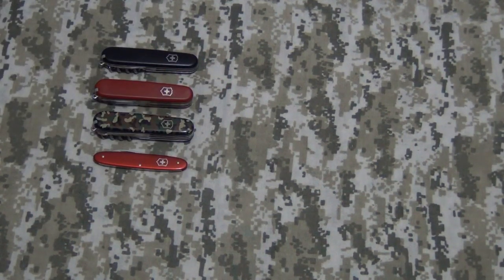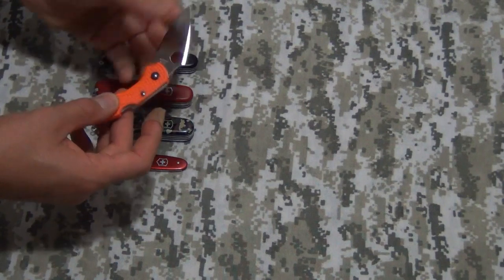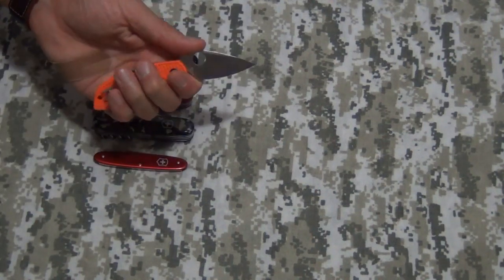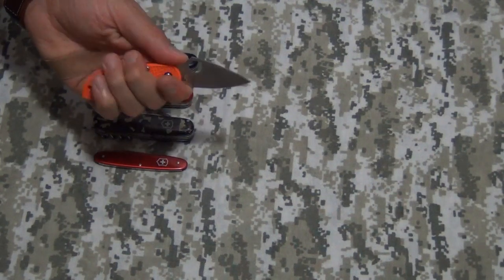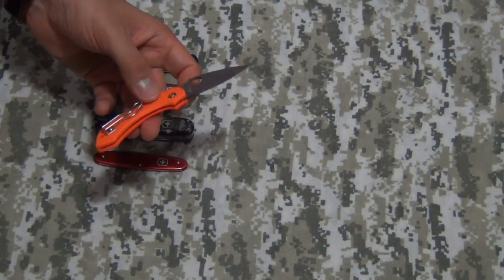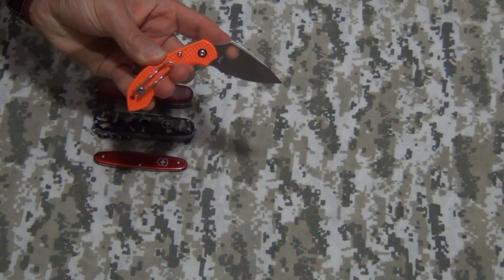Now, what I will move on to is the small size Spyderco knives. First, the well-known, popular Dragonfly. It is a lockback, a locking knife. It is designed well enough that it will fill your entire hand when you use it. So it is comfortable, a small leaf-shaped blade, locking knife, but it's small and cute enough that for me it is a gentleman knife, a knife that I don't plan to do work with, but I still want to have something with me. This is one of them.